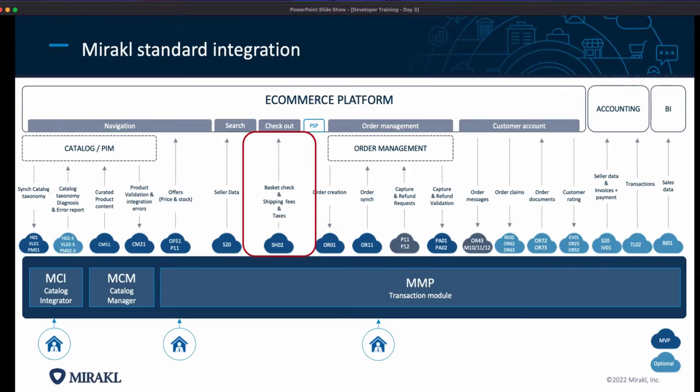But what we'll primarily focus on are the core functionalities of this API, and we'll hope to give you some clarity on why it's so important, because this is also going to provide the cart logic and how to split out those orders, exactly how they'll be split out once the order is submitted to Mirakl. So it manages all the multi-seller logic along with the shipping calculations and how everything should be calculated.